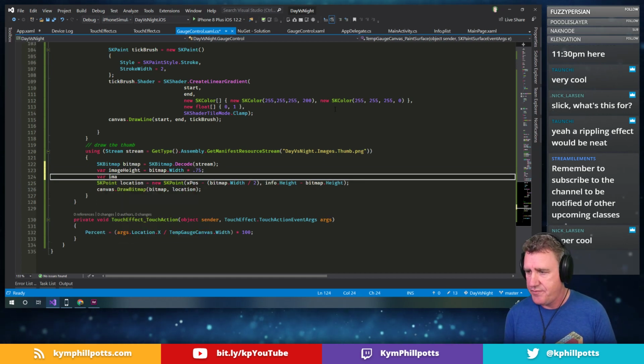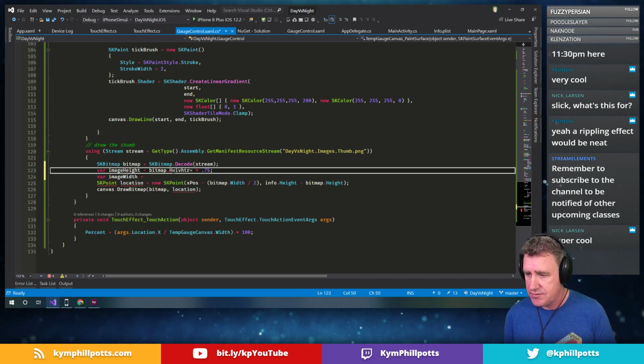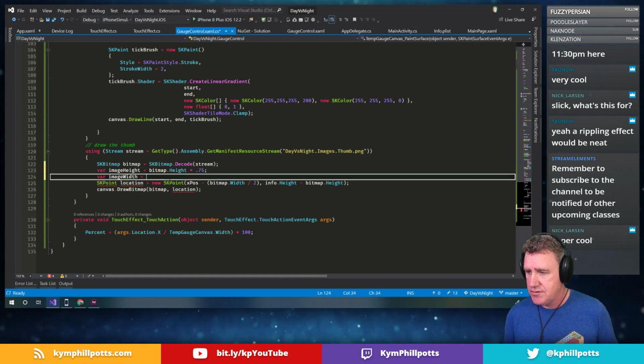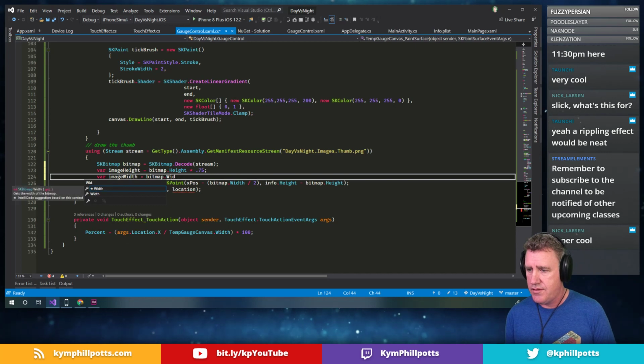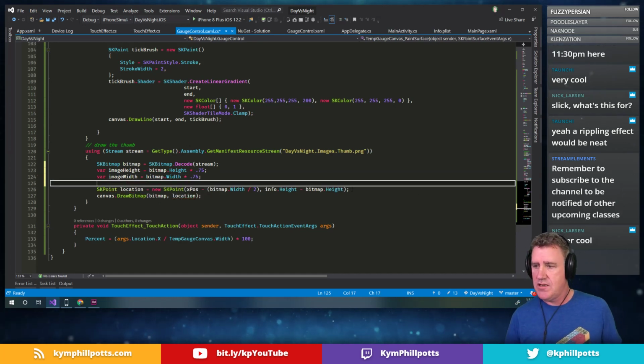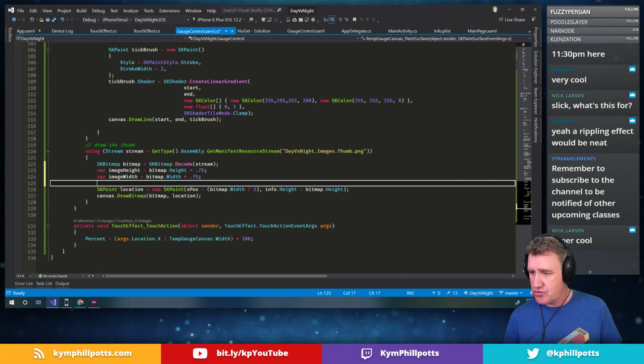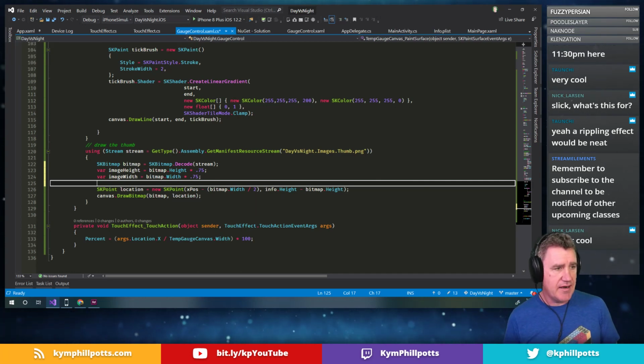Width equals height times bitmap width, 2.75. Cool. That'll give us that, and I'm going to draw the bitmap.